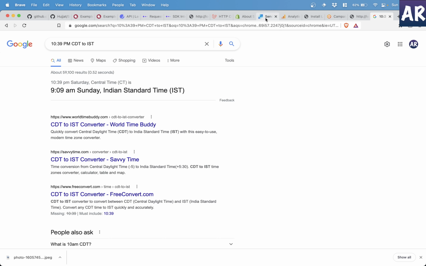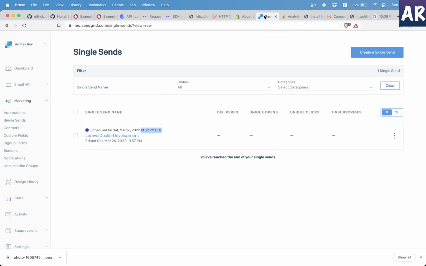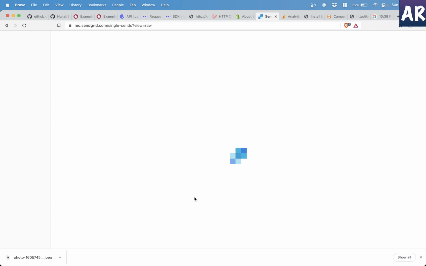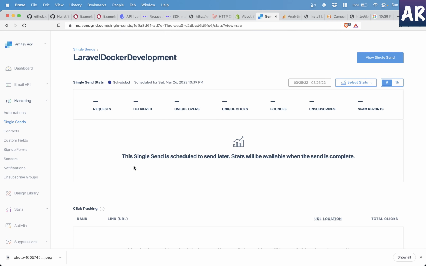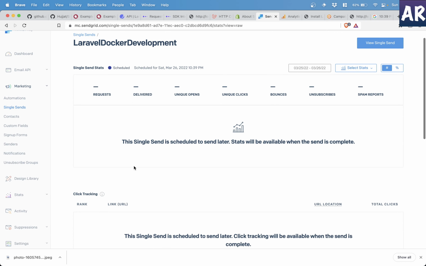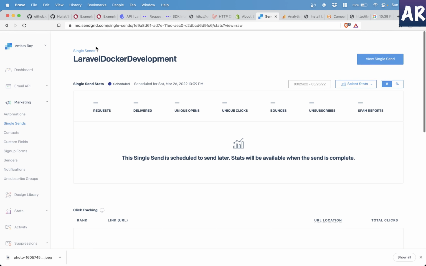As I mentioned, I have seen that there is some bit of delay in Sendgrid, and you have to live with it. It's 9:09 now, and I should get the email anytime now, but let me see. Refresh. Not yet. I don't know what has happened. But as you can see, this stats is going to give you a lot of interesting views. Here, you will get the links which are there in the newsletter. Okay, it hasn't given it yet because I think it still hasn't sent that email.